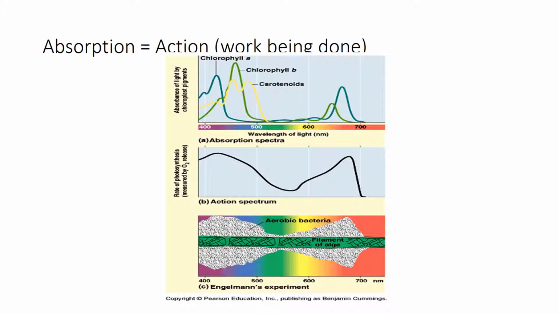Why? Because photosynthesis was occurring at high rates down on the blue and violet range and also up at the red range. And what's a byproduct of photosynthesis? Oxygen. And what do these aerobic bacteria need? Oxygen. Okay, so they're clustered around the areas where photosynthesis is most active, and he was able to figure out from this simple experiment that these ranges of light, the wavelengths of light, the blue and the violets and the reds, were the ones that were most photosynthetically active.